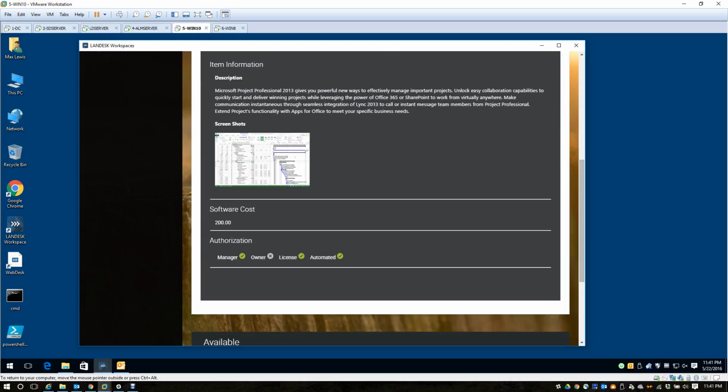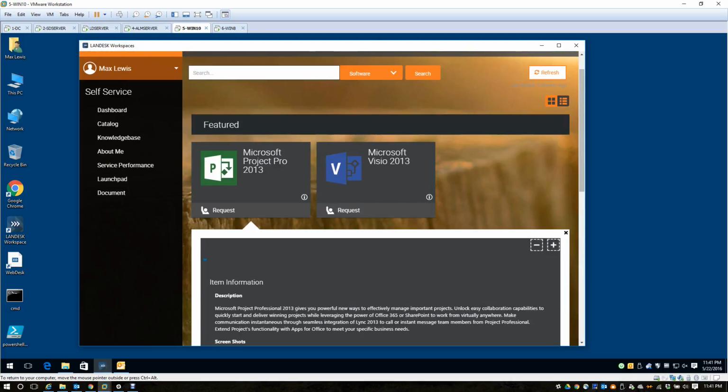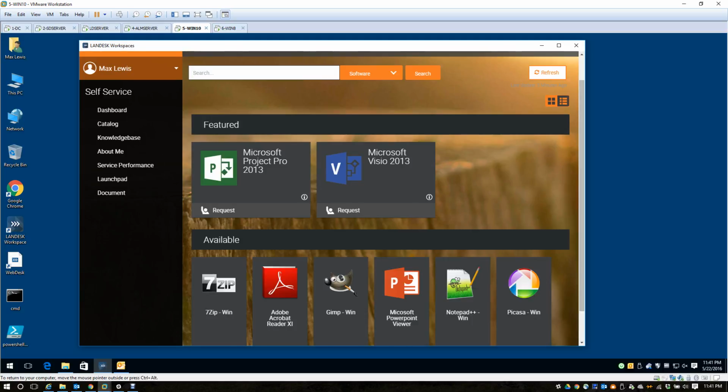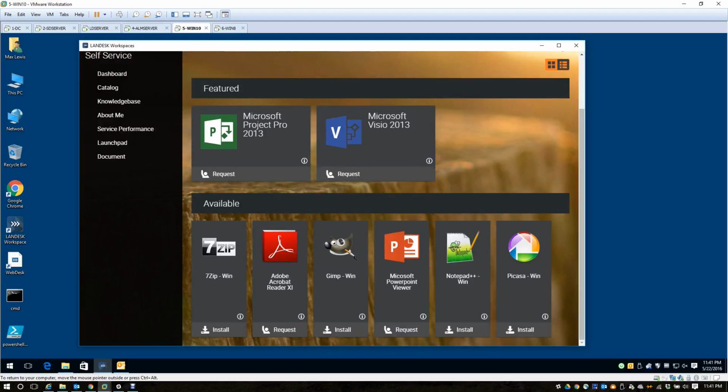A short description and screenshots are all part of that description that can be laid out here, as well as I can do just installs that are things that have been published to me that are already to be laid down. All of these applications can be delivered via Zen app or via VDI session. It doesn't matter what we're initiating, all of the things are configurable and transparent to the end user. All they know is they're asking for an application to run.